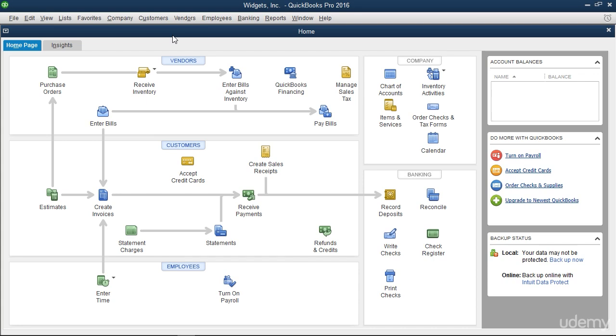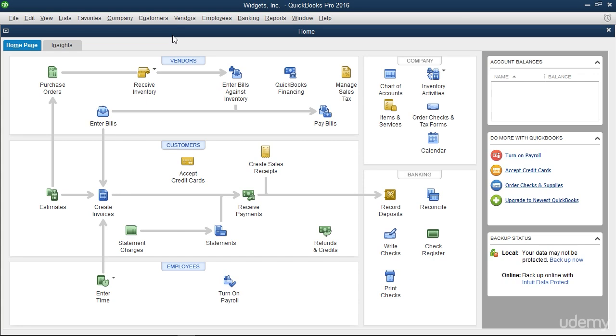To have multiple users accessing the same QuickBooks data file, you can switch to multi-user mode. However, QuickBooks must be set up to allow multi-user access before you can switch user modes. If you try to switch to multi-user mode before you have configured QuickBooks to allow for multi-user mode, QuickBooks will helpfully prompt you to set up QuickBooks for multi-user access. After you have configured QuickBooks to allow multi-user access, you can then switch between single-user and multi-user modes.